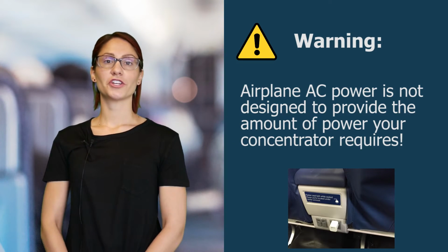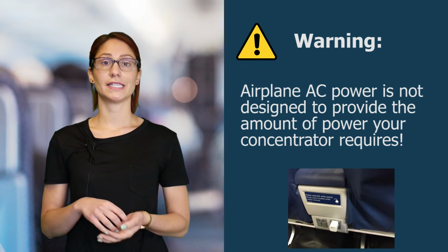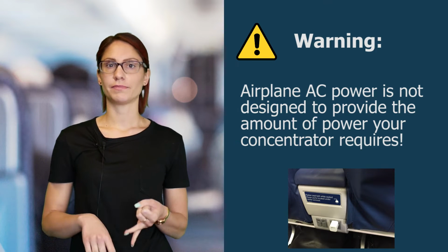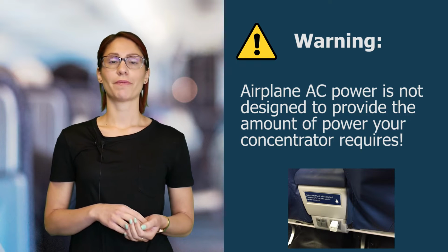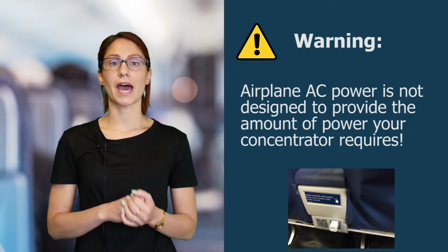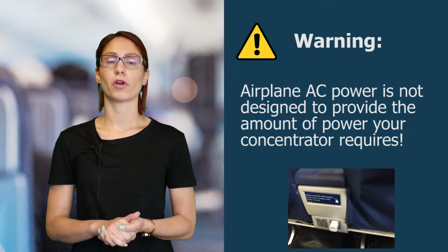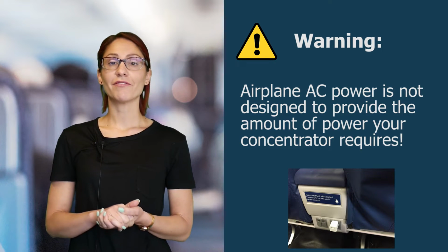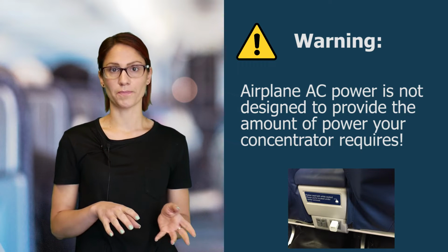We do also have to warn you about onboard AC power. A lot of airlines and planes these days have an AC outlet where you can plug in your phone or your laptop or whatever else you brought. These are generally not designed to power your portable oxygen concentrator. So we recommend you still bring the batteries that you need to cover the FAA's regulation to be flying with your portable oxygen concentrator. And most airlines still require you to have the right amount of battery life, even if they have an AC outlet available.